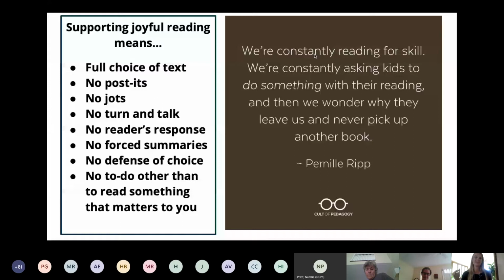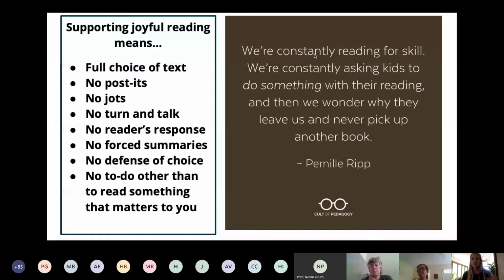Reading is always something that they're asked to do something with. They're always asked to prove that they've understood, that they know what they've read, that they can do the skills. Imagine if that was the only type of reading that we had in our adult lives. How quickly would we also change our relationship to reading? So I'm not saying don't do these things, because I still do these things with my students, but at what point are we not doing it so that they have a chance to just sit and read?